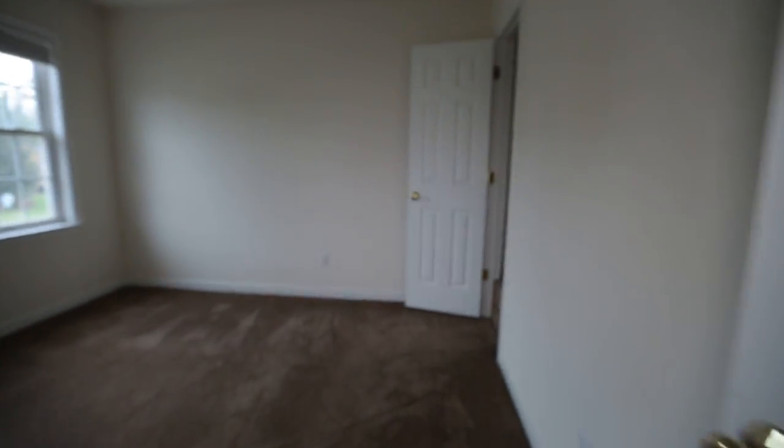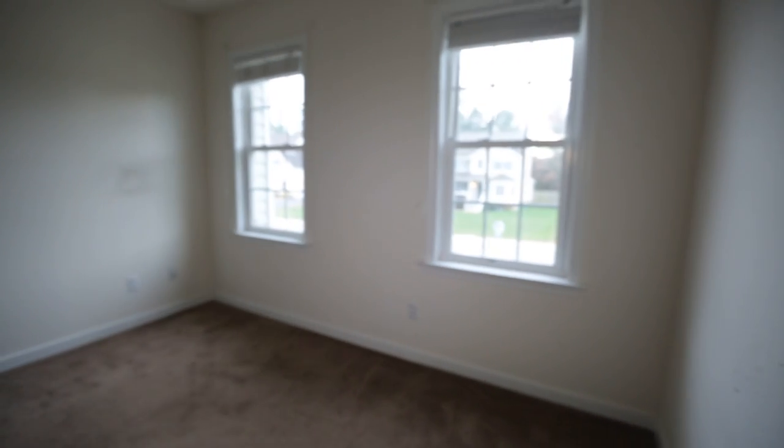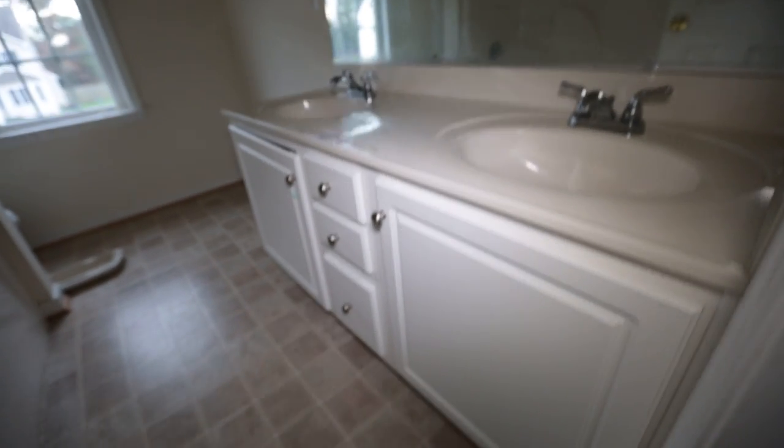We've got a rear staircase. A lot of people like that — a lot of people don't like to have a staircase right at the front door, so this is a nice variation. Here to the right we're going to start with our first bedroom. The batteries are dead on the smoke detectors so you're going to hear a high-pitched sound as we go through the rest of the second floor. Got good light that comes into this room. The carpet is probably showing signs of wear so I'd probably go ahead and replace it, but it's definitely not mandatory to do so.